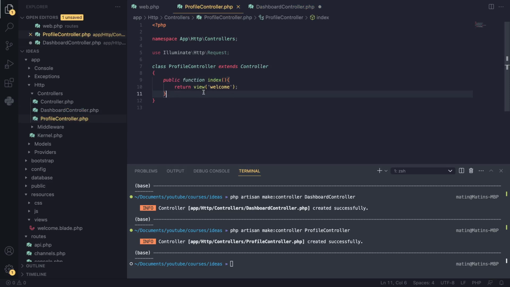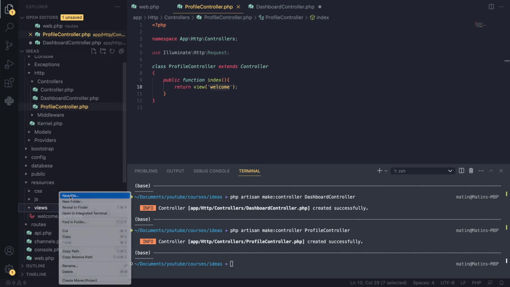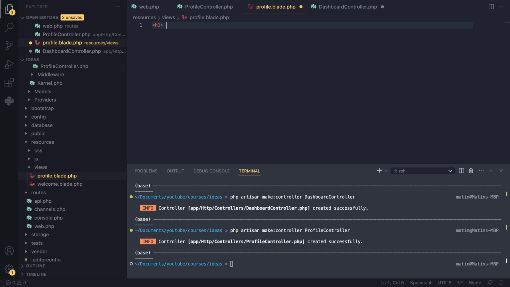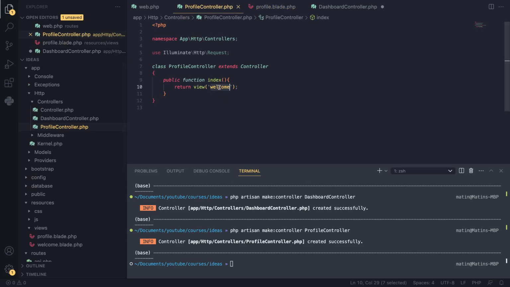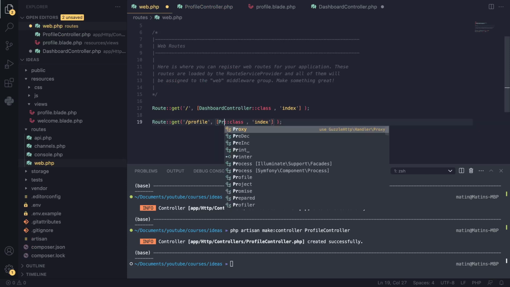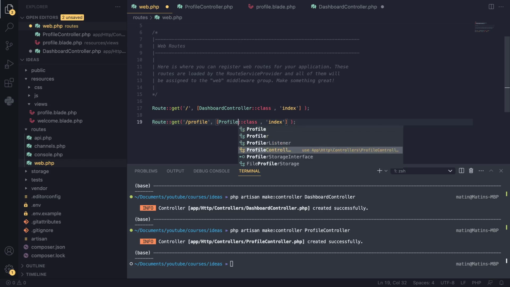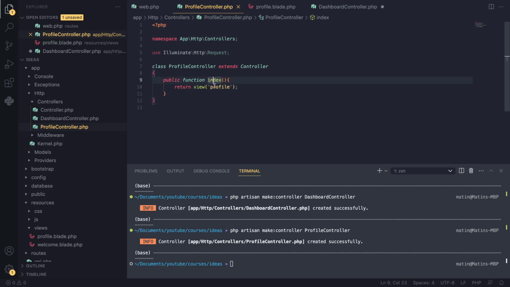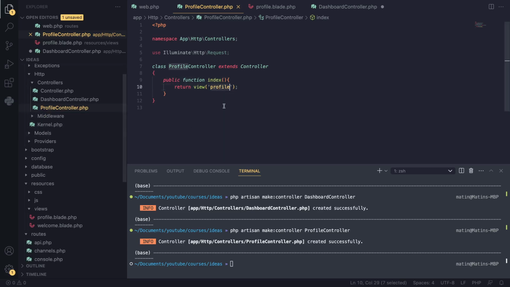Like this. And instead of returning the welcome view, I'm going to create a new view. I know I deleted it early on, but I'm going to create a new view. And I'm going to put a profile h1 tag. So, and I'm going to return our profile view. So what I have done is create a new route /profile, have it be handled by the ProfileController, and pass it to the index method. So basically we created a new route /profile. We have our ProfileController, and we are passing it to the profile view, which we just created.